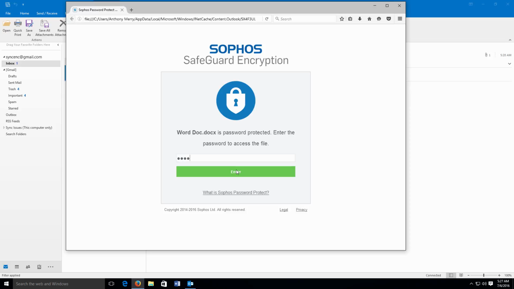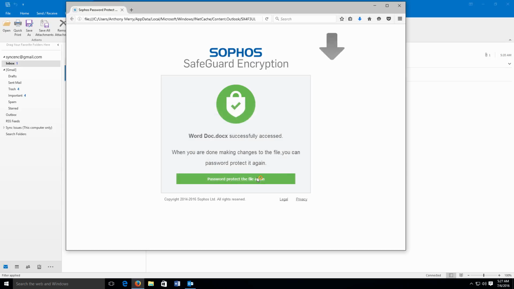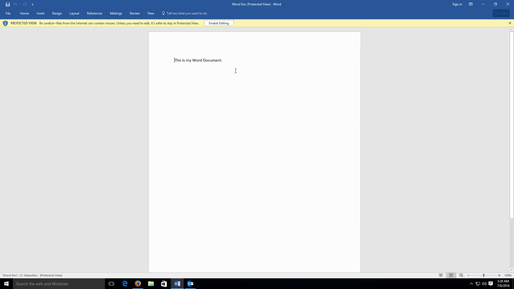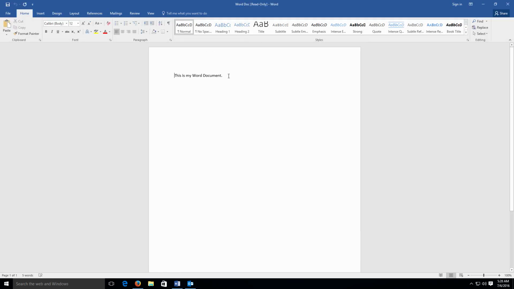Once you get the password correct, it will automatically prompt you to save it. Now, this will not be saving an encrypted copy of the document because you provided the necessary information required to decrypt the information. It will save an unencrypted copy to the default downloads directory associated with your web browser. It will then open up the application associated with this file type, which in this example is Microsoft Word. Now you can see a plain text version of the document that they've sent you.